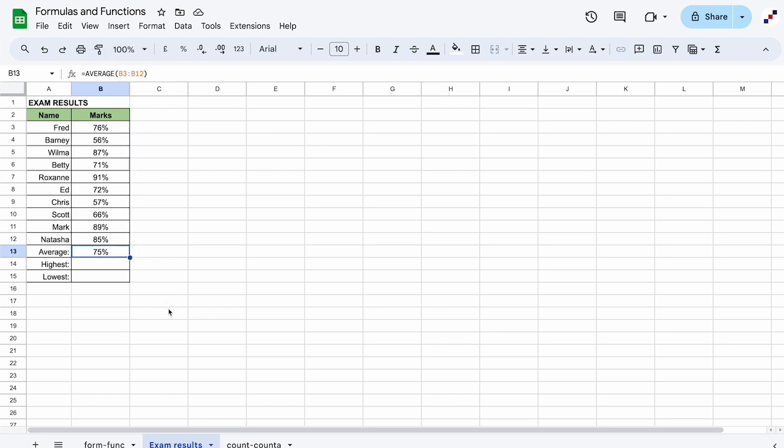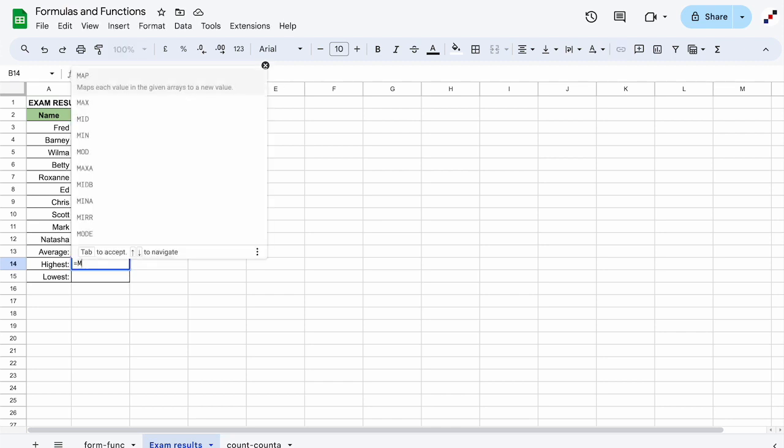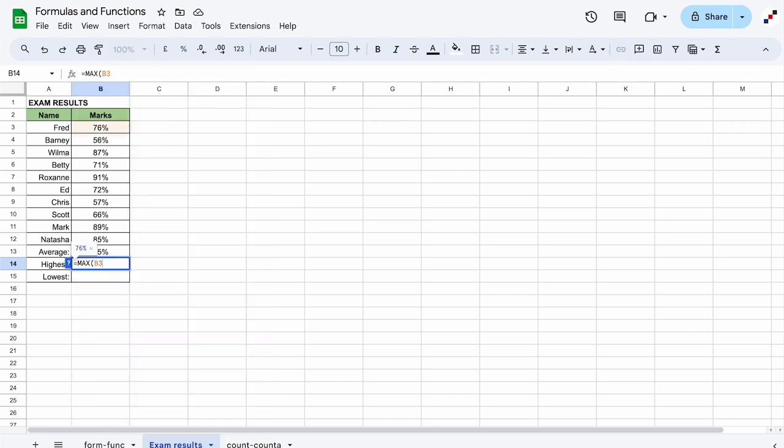This is much quicker and simpler than adding up all the marks individually and then dividing by the total number of students, i.e. open bracket B3 plus B4 up to B12, close bracket, divided by 10. Now let's find the highest mark. In cell B14, type in equals max, open bracket, B3 colon B12, close bracket, and press enter.